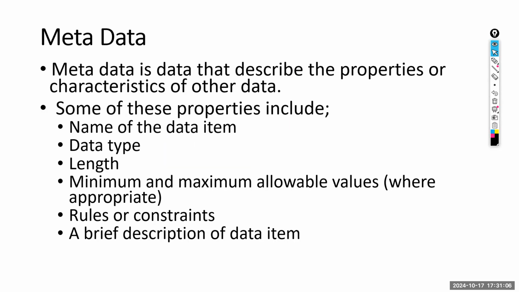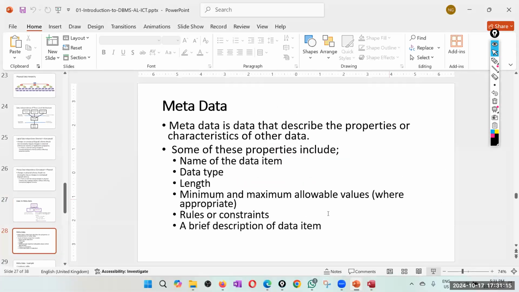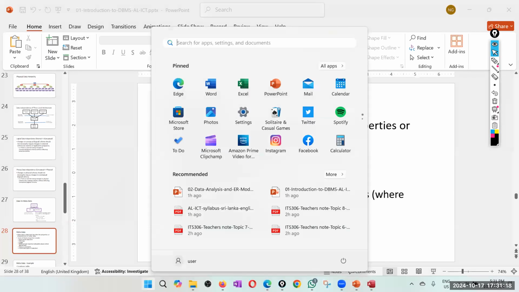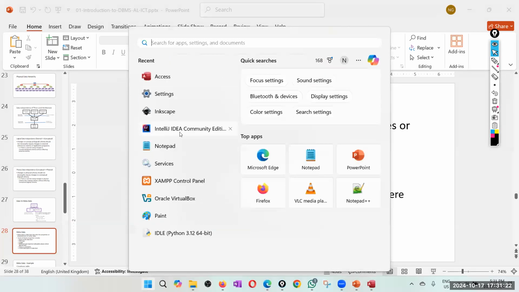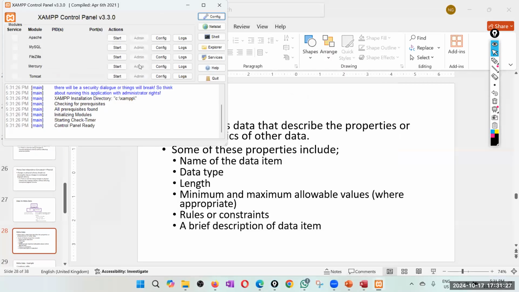Every DBMS provides an interface to look at your metadata and your data. For example, later we will be using MySQL. I will just show you how to start, because I will explain how to install MySQL and so on later. This is a technical, practical subject anyway. So I have something called a SAM server where I can start my database server and web server, because we need a web server when we are doing web development. That is our next topic.